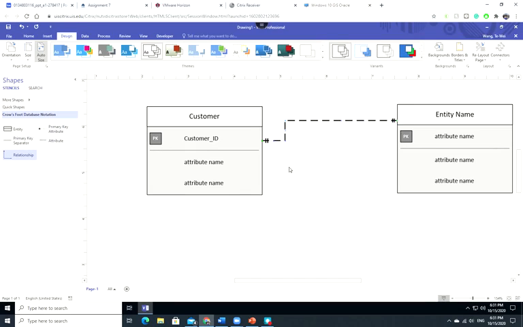So: black and white, change identifying to non-identifying instead of changing the dashed line, use the snap and glue feature, and make sure you follow the naming convention, which is to be as explicit as possible when you name the entity and the attribute. That will be the preparation we do before we actually start building the ER diagram. All right, any comments and questions?